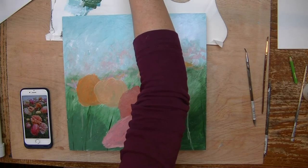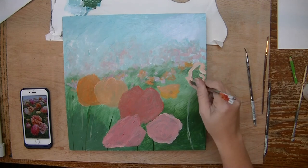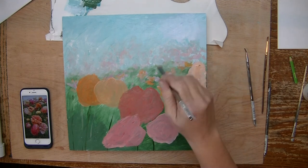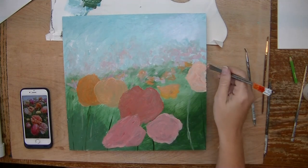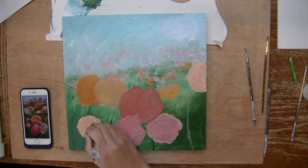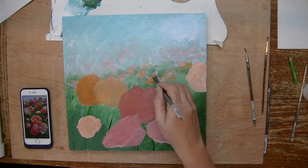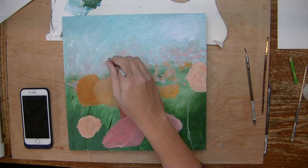That's what impressionism really is — you're giving an impression. You almost move your hand in a way that isn't so rigid but you're kind of shaking a little bit. I'm going to give one more flower over here in those same colors, then let these dry and go back in and give more details. If I feel the composition needs something else I'll add it — I might even add some of the colors on my brush in the background here, just for some distant flowers.